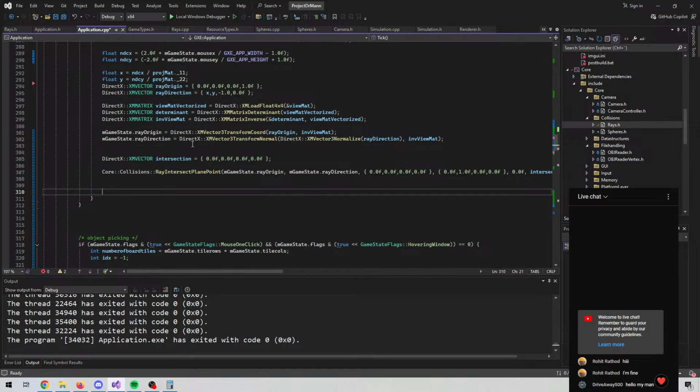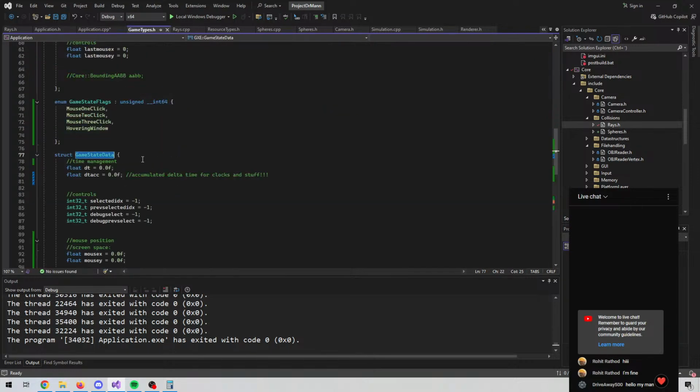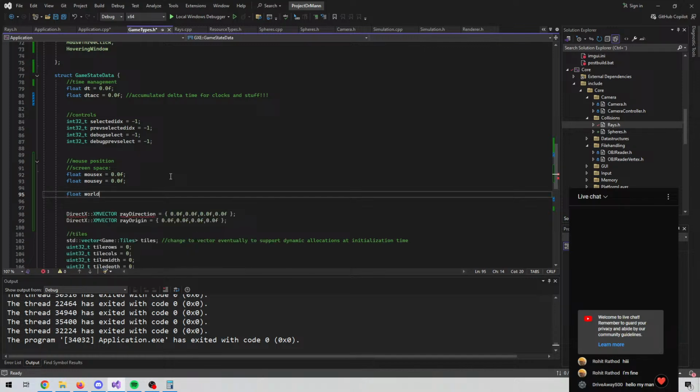So our game state will be able to save our... oh, we don't actually have a parameter for that. Float world space x, no, grid space x.